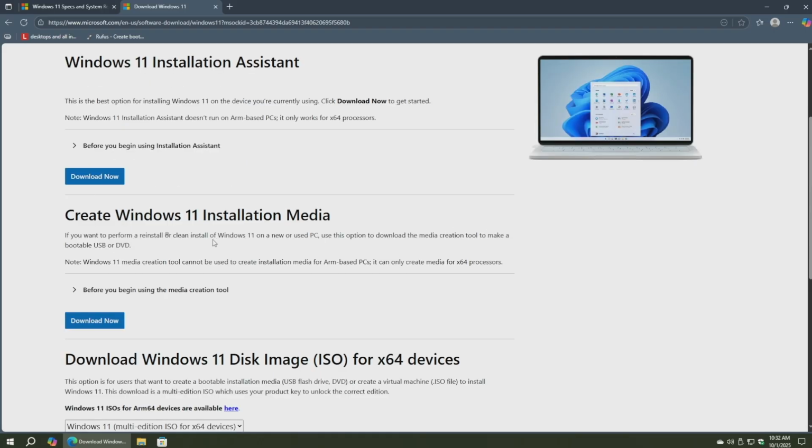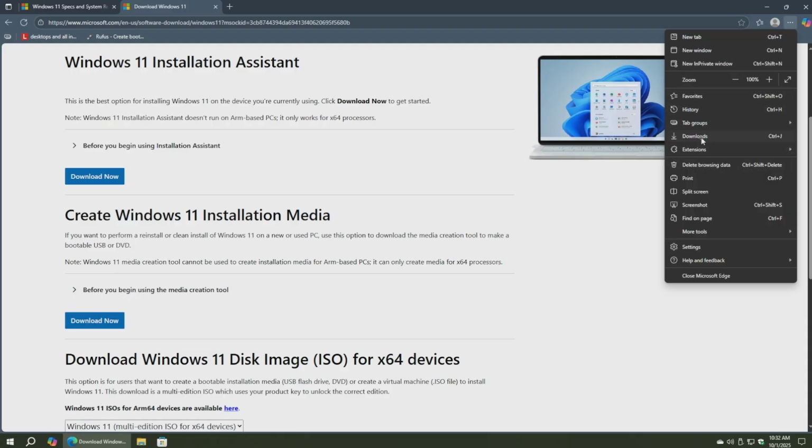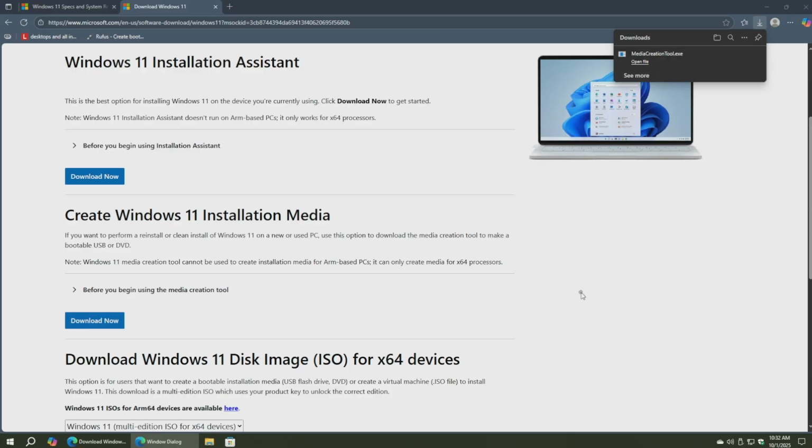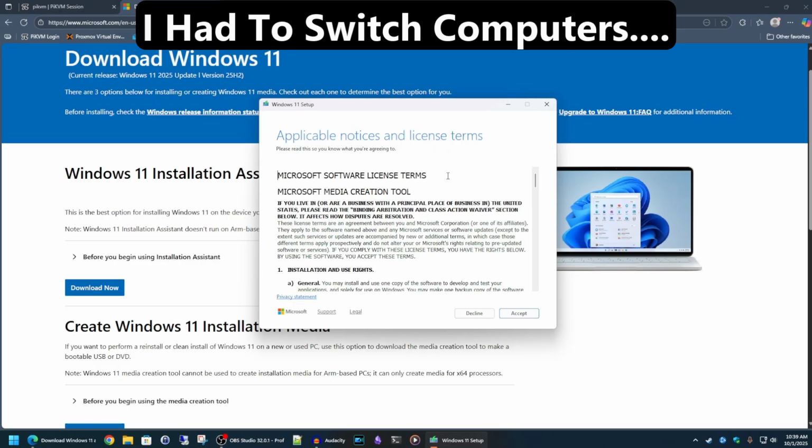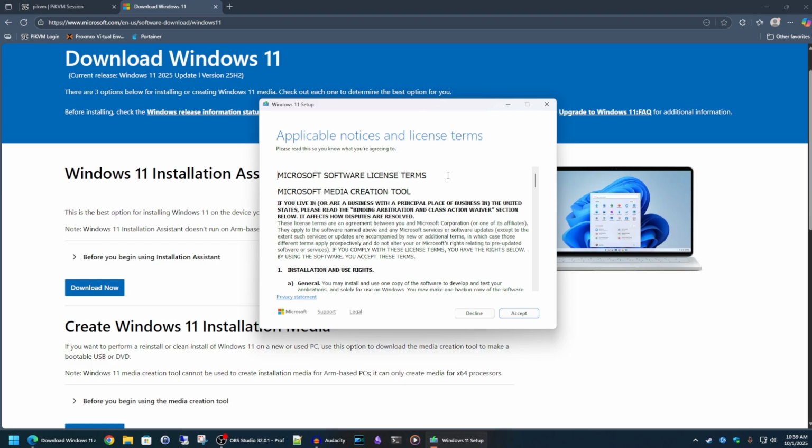Anyhow, for today, I'm going to utilize the media creation tool, aka option 2 that I show. So I'm going to click download now. I'm just going to go to my downloads. I'm just going to click on open file. And then if you get the UAC prompt, select yes for this. Alright, so at this point you will need to plug in a USB thumb drive that's 8 GB or larger in size.